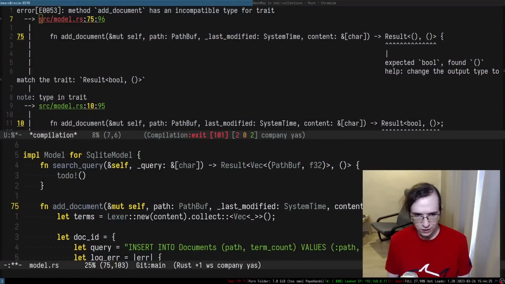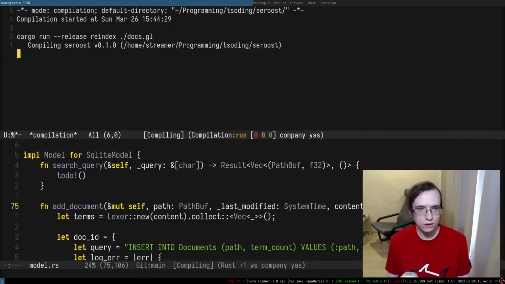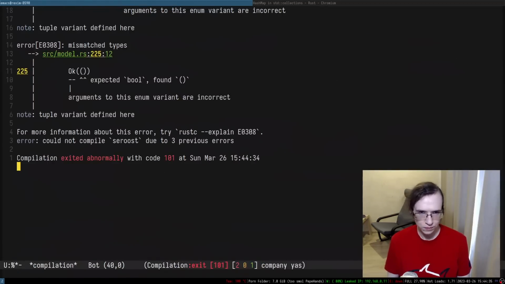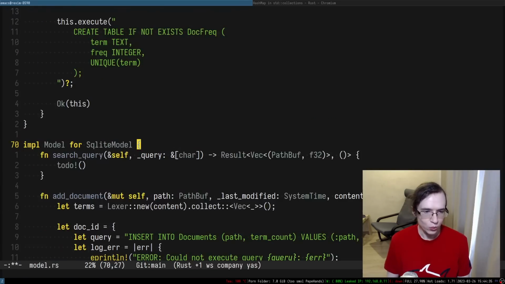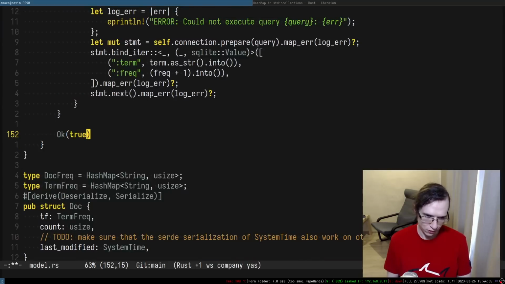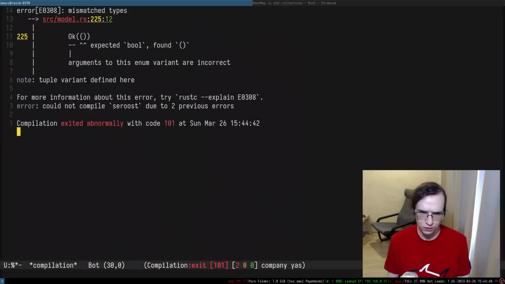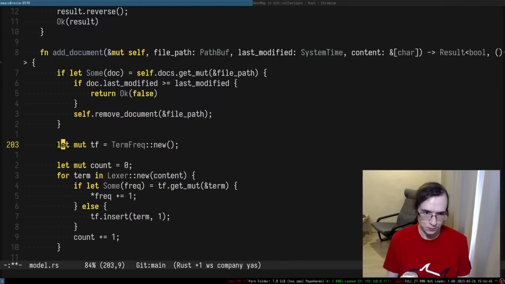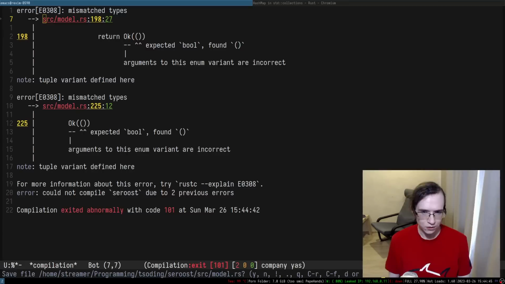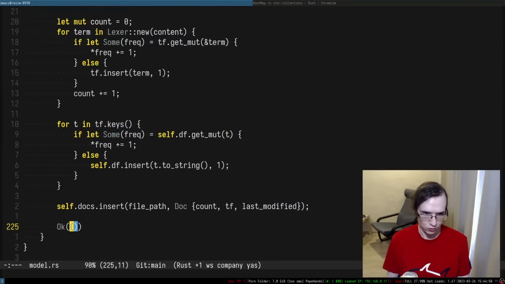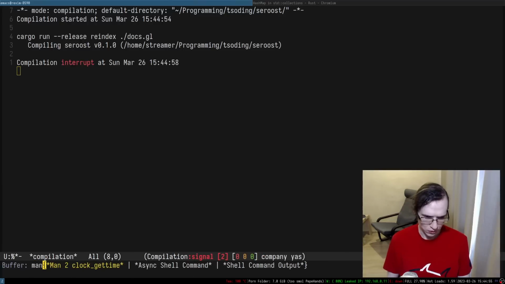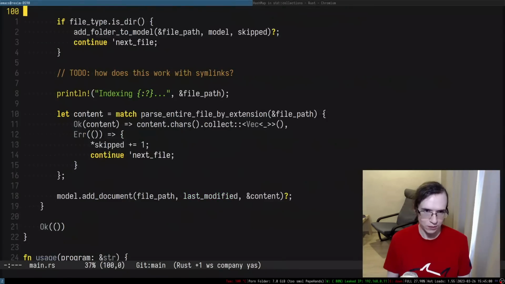Right, so what do we have in here? This has to be a boolean, right? So what are the other things? This one also has to be a boolean, right here. So we are in the SQLite model, and in case of the SQLite model, we're going to remove it anyway, we're also going to return true. Doesn't really matter. Here, on the other hand, we're going to return false, right? And so let's let the compiler tell me where we have to do the notification. Here is true. Okay, pretty straightforward. And it does compile, so that's a little bit sus. I don't want it to compile right away.